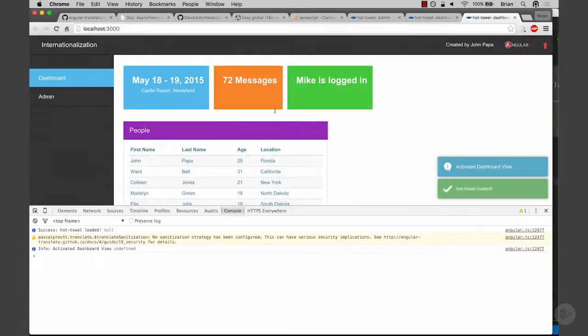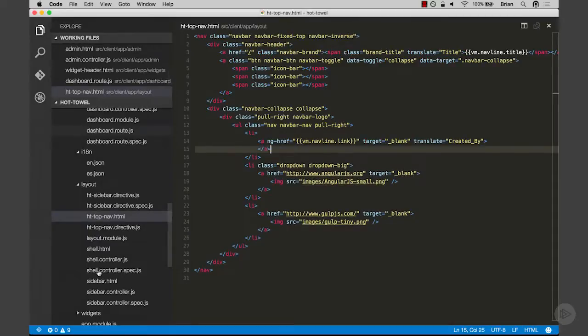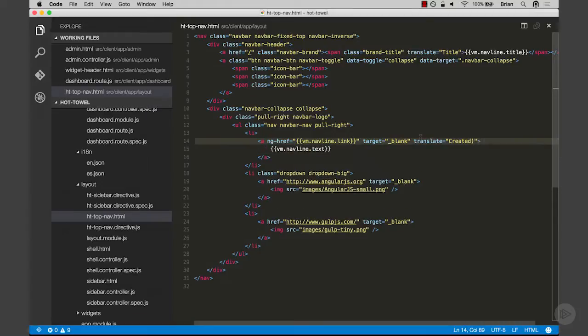Can you show me the top nav again? There's something curious about that for me. So in the top nav, oh wow, that's really quick. I was not expecting that. Yeah, no enter, just Command P. And then you go up here. Where did you just do that last one? Which line is it on? Right here, line 14. So I'll undo what I did.